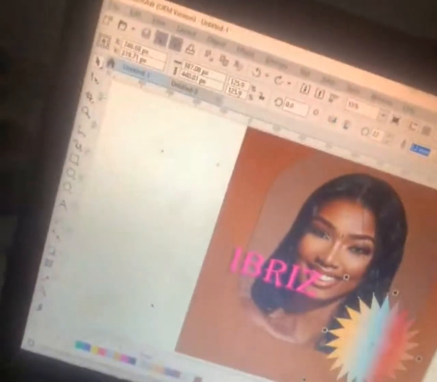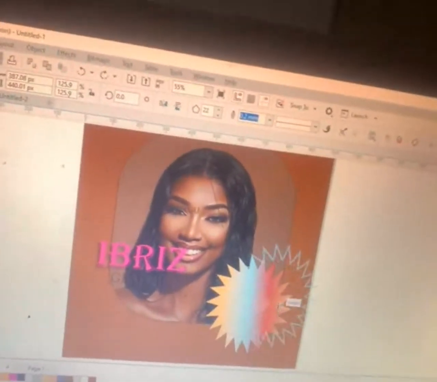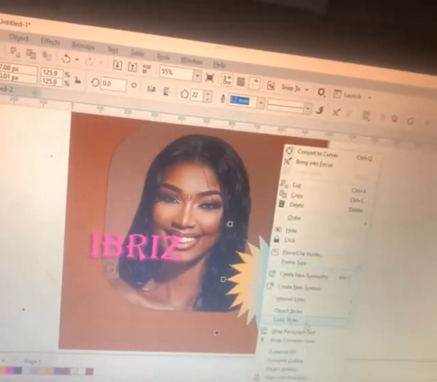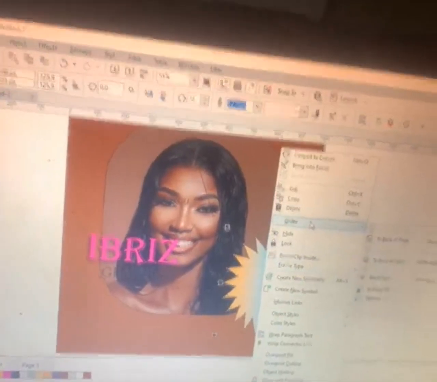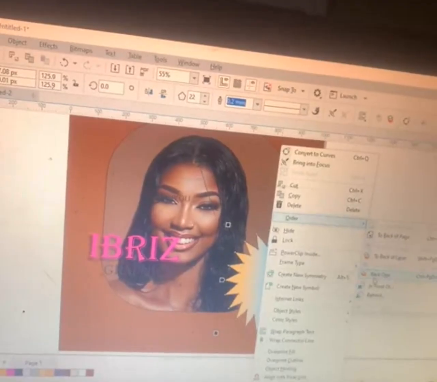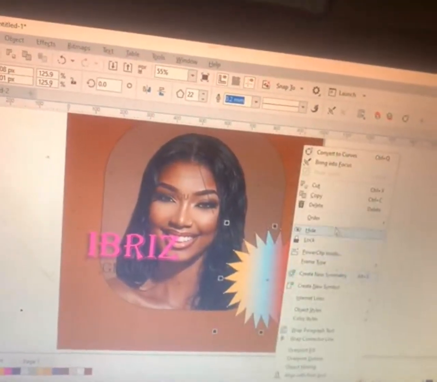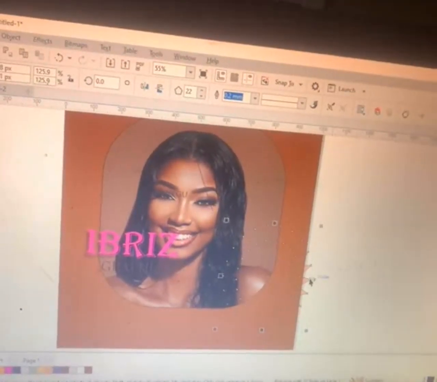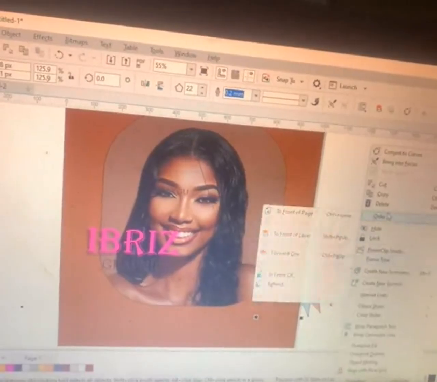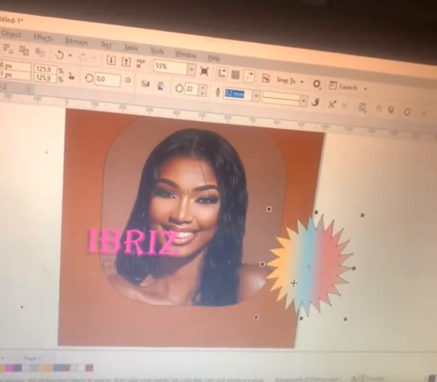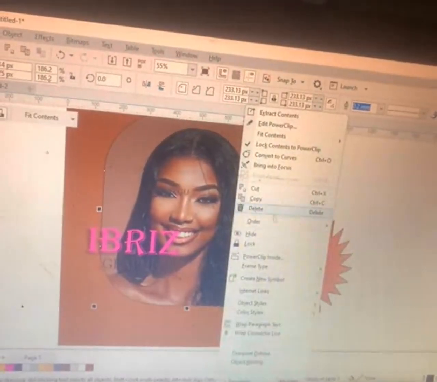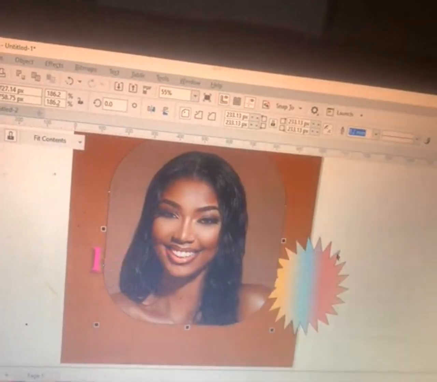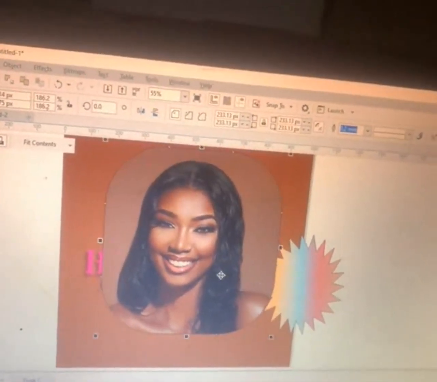Then there are these layers that you can also work with. Let me say right here you have this, and you want to move this one to the front and I want to bring it to the back, you can just right click, and then put it in order. You can put it to the back of layer. So basically I have it at the back right here. But let me say I don't want it there. I want it in front of layer. Then I will have it here. Then let me say I want this in front of other, so front page.